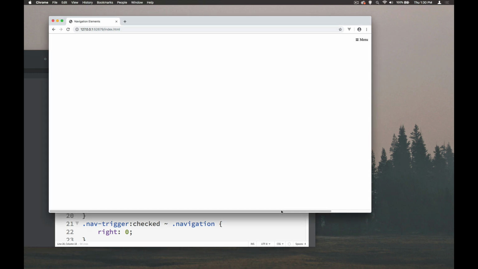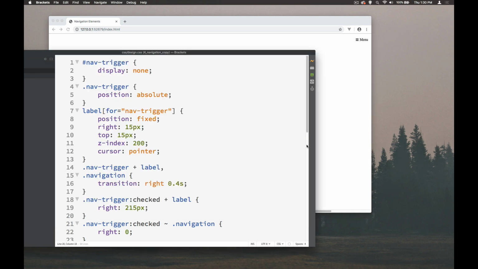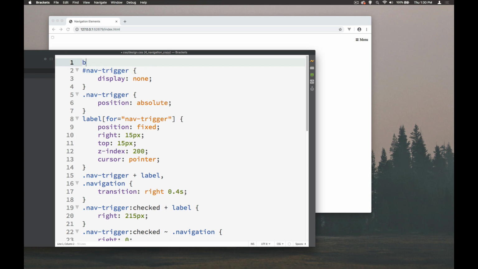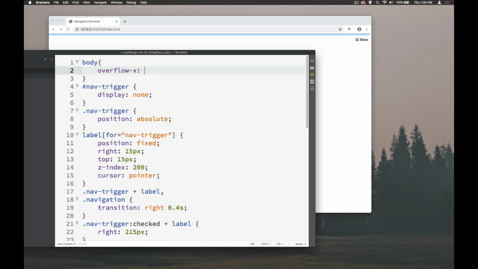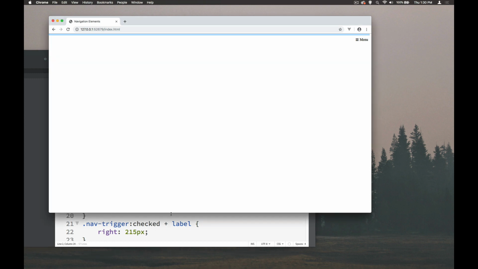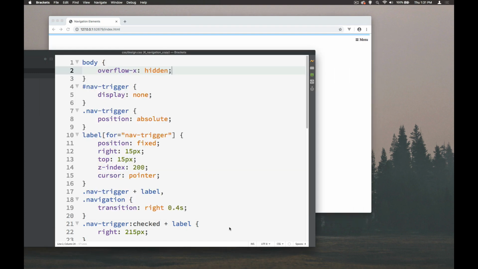Now what we've got as well is if I scroll over this way, we've got like a scroll bar at the bottom. It won't let me scroll over because we've got overflow content. A way to get rid of that, because that doesn't look great on the screen, is to say body overflow hidden. And now you get rid of that scroll bar there. That's only because we've got this content which is off the side of the screen. So it's important for us to hide that off there.